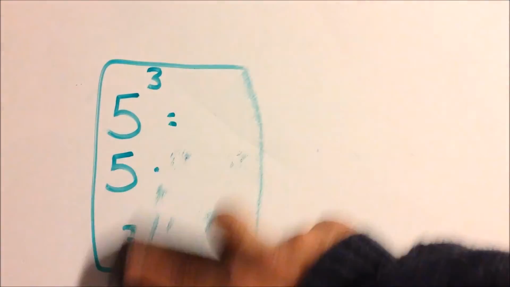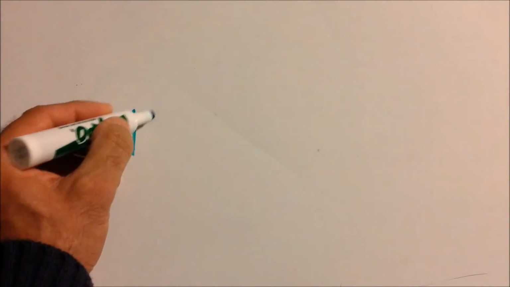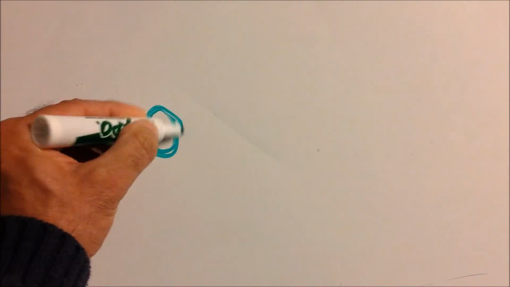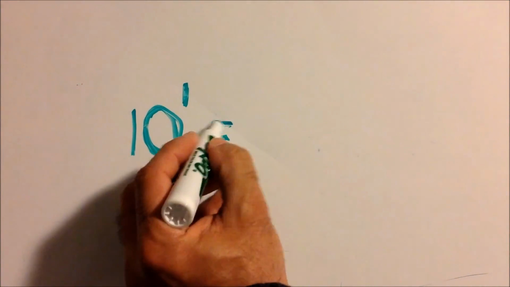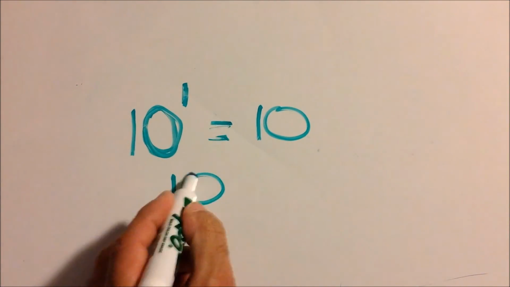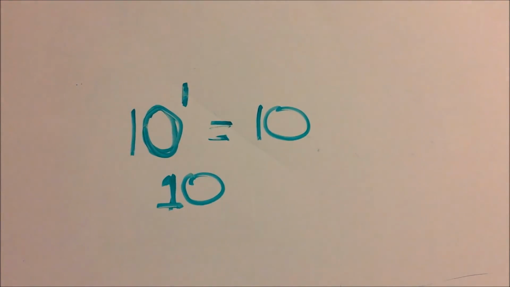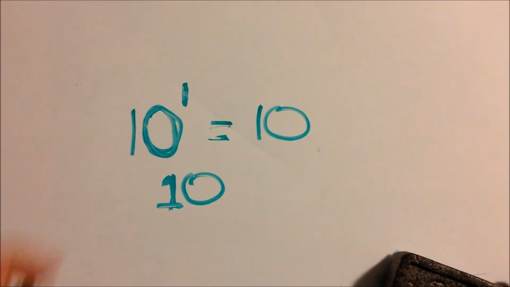Okay? Let's do one more with the power of 10. By the way, sometimes you're going to see where the 1 is invisible. See, 10 to the 1st power, it should have 1 zero, so we know the answer is 10. Sometimes you'll just see it as 10. You won't see an exponent with a 1. Okay?